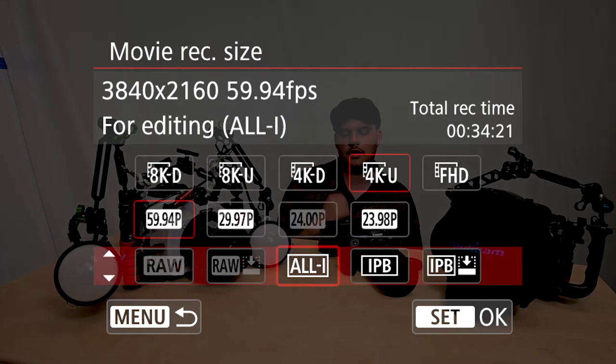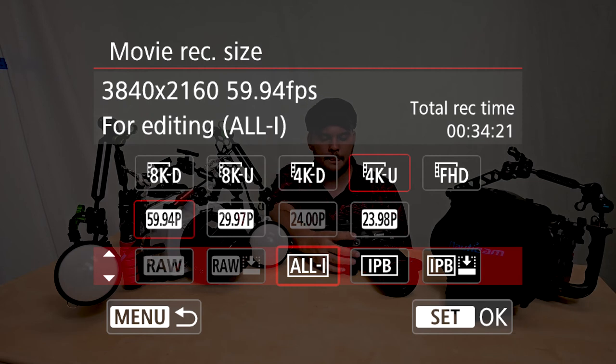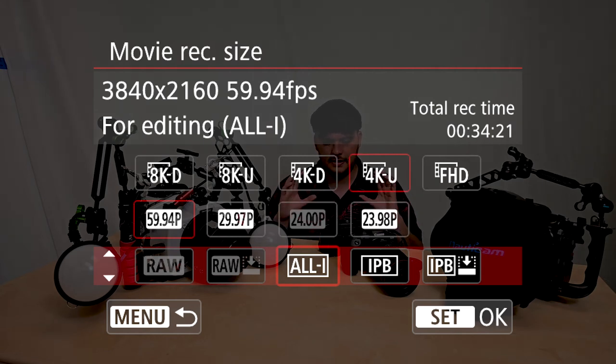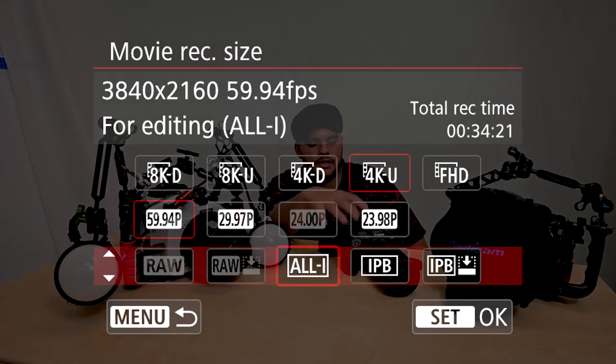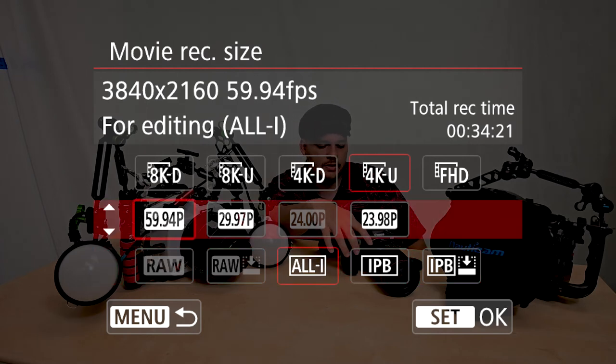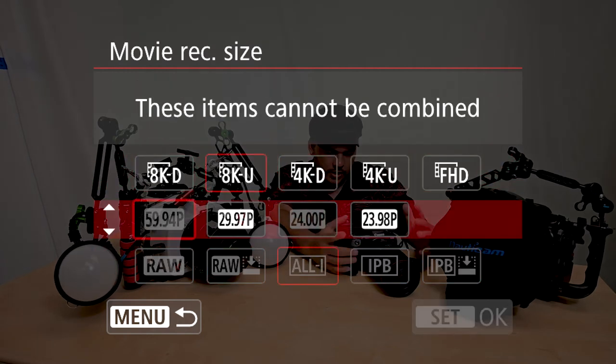I use All-I for my codec, or you could use IPB. It just depends on how much recording time you want. So I chose to have a lot of data going into my file and a lot of detail in there, so I decided to use All-I for my codec, but IPB is a more standard codec. I think most people will be happy with IPB. So that's your recording size.